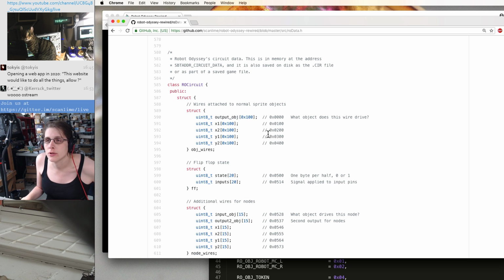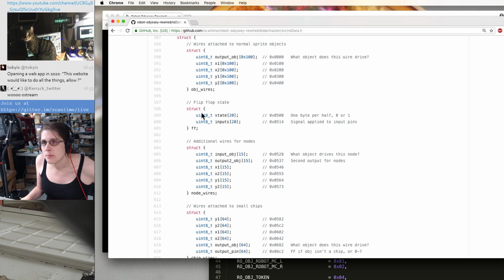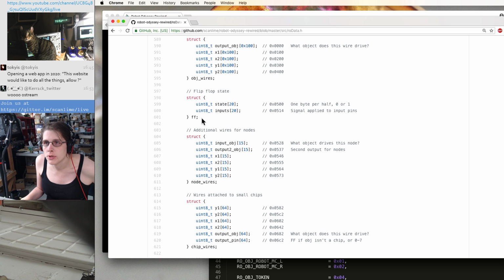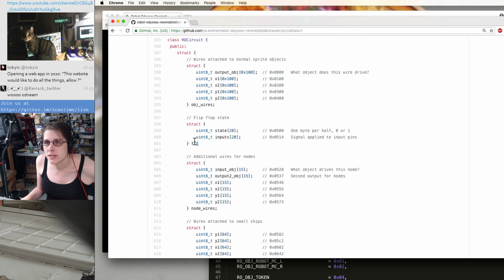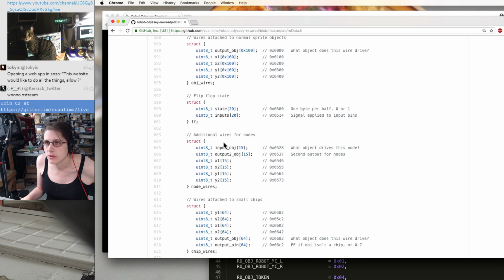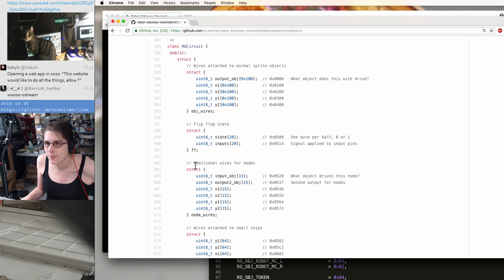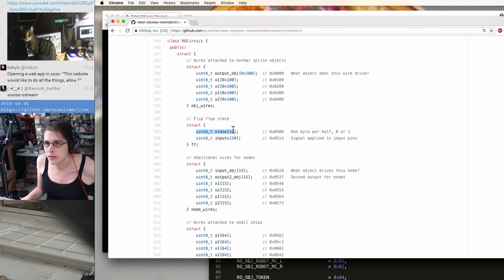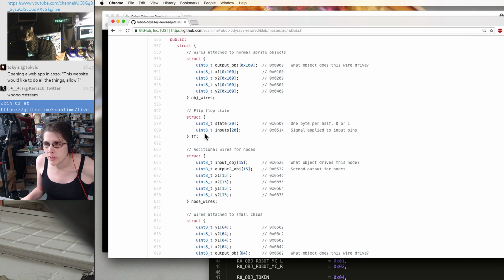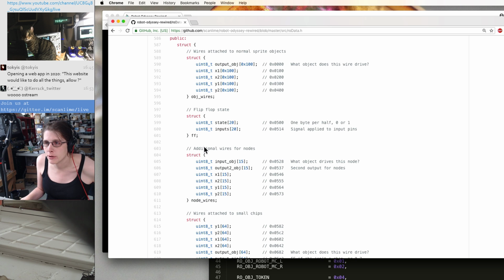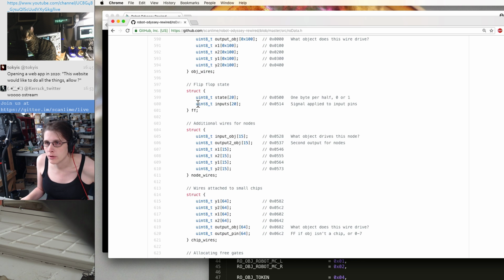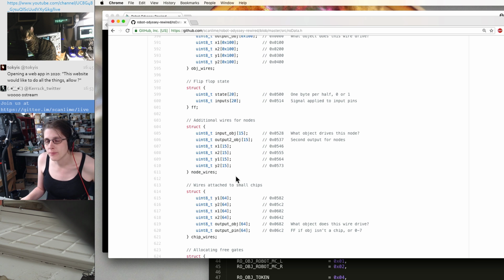another object ID for where this drives, so the electrical engine propagates signals from place to place. There's separate storage for flip-flop inputs and outputs. I'm not entirely sure why they needed separate storage for this, but it might have been convenient. It seems like this is redundant with the colors of the flip-flop sprites, but this is specifically the current state of the flip-flop, whereas this is specifically the inputs being applied to the flip-flop, which can be different. And I think there are some cases where that's necessary to render wires properly. I don't know, though. It would be interesting to look into the code that uses that.